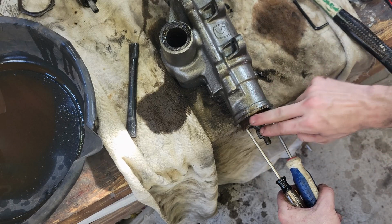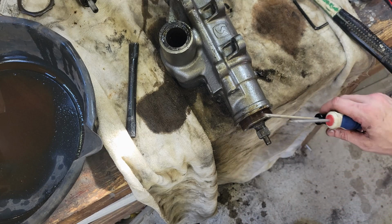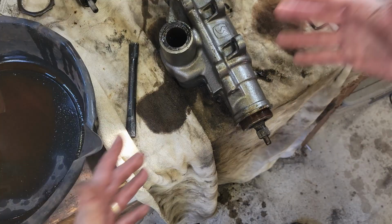This is where the slop is. It's in this adjustment. So I've got that now completely unthreaded. It's in the housing. That's how this whole thing comes apart. But that's where you adjust it. We'll see if we can understand that better. Maybe that'll be the whole purpose of this whole exercise, is just to understand that.